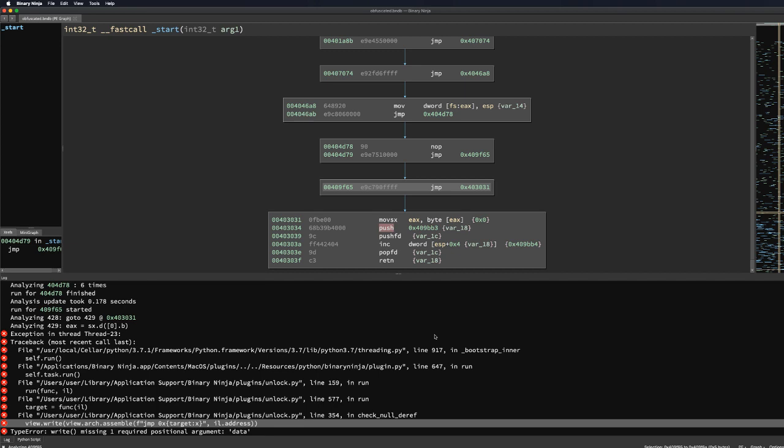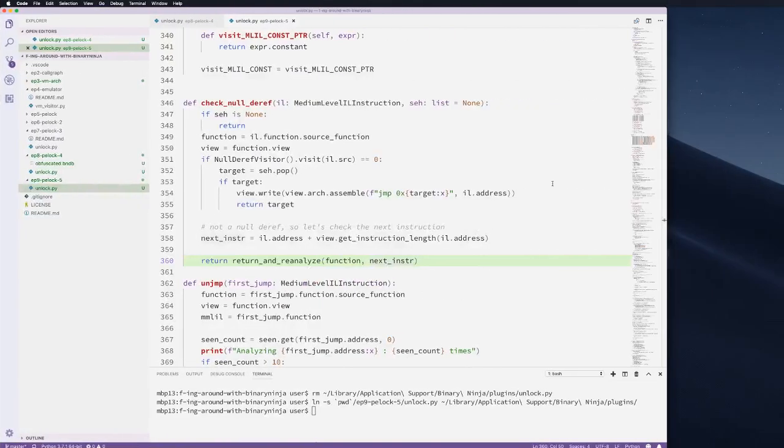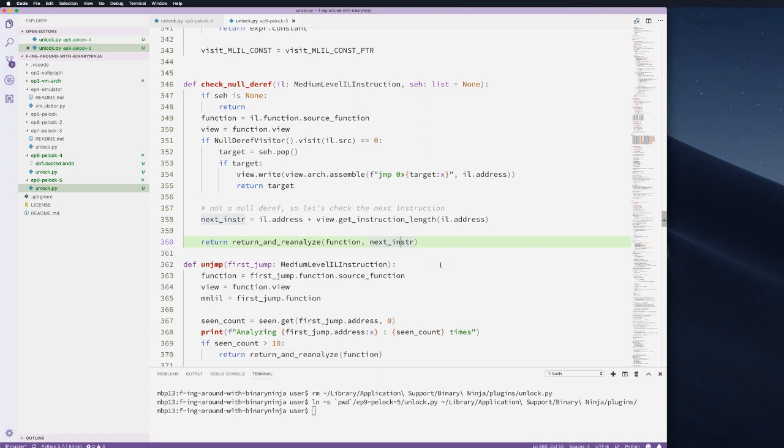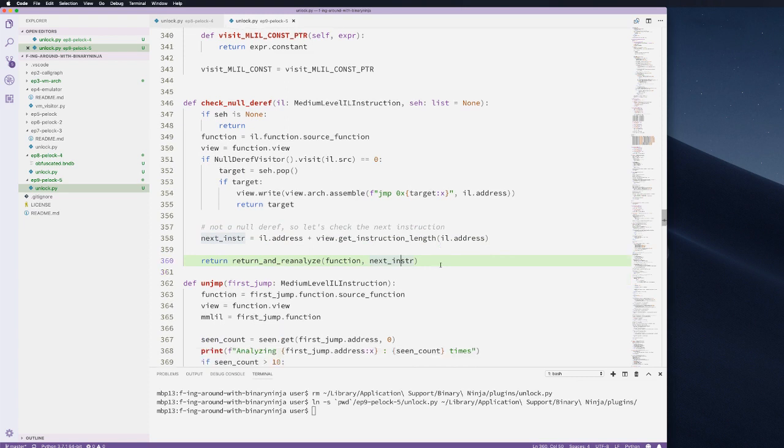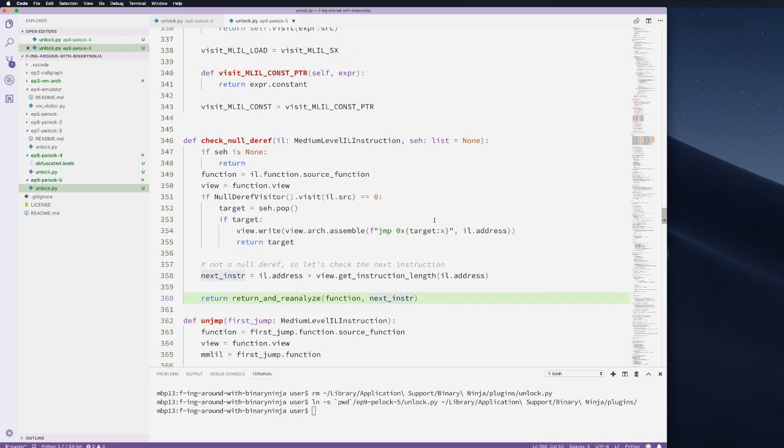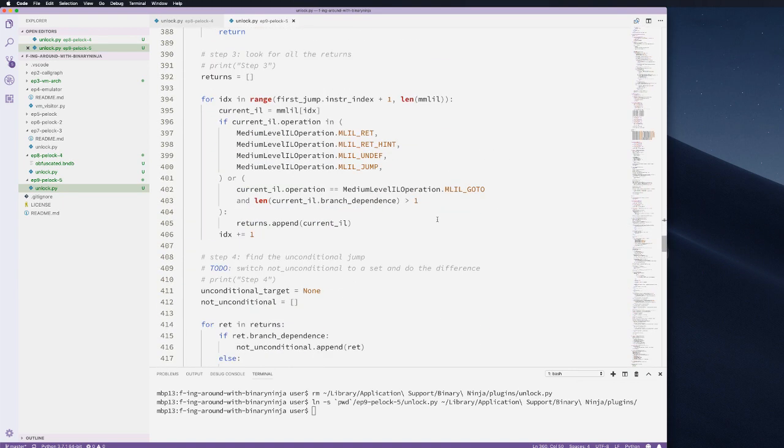Oh yeah, I guess I didn't put the address that it's supposed to write to. Okay, so that was interesting, and I think it's because of the fact that it's a queue. I mean, it seems like it works, so maybe we'll just leave it there for now.